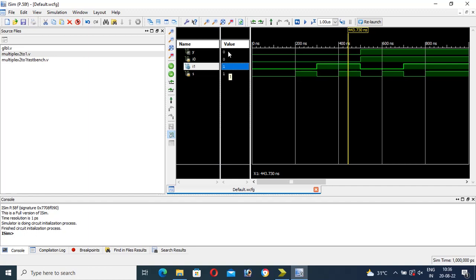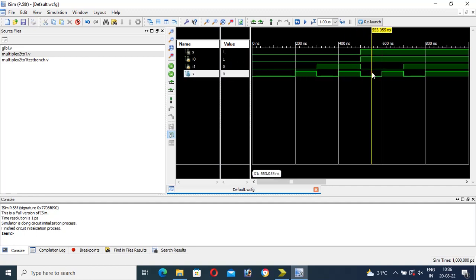I1 value is equal. So there may be a small mistake because of some errors. Can you go for the next one? So here also check it once. Then S is equal to 0, it selects I naught value. I naught is equal to 1. I1 is equal to 0, right? So I naught value is 1, therefore output is equal to 1.